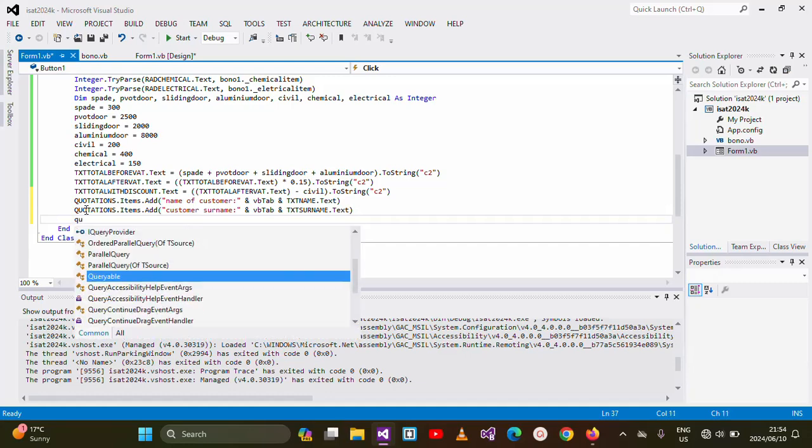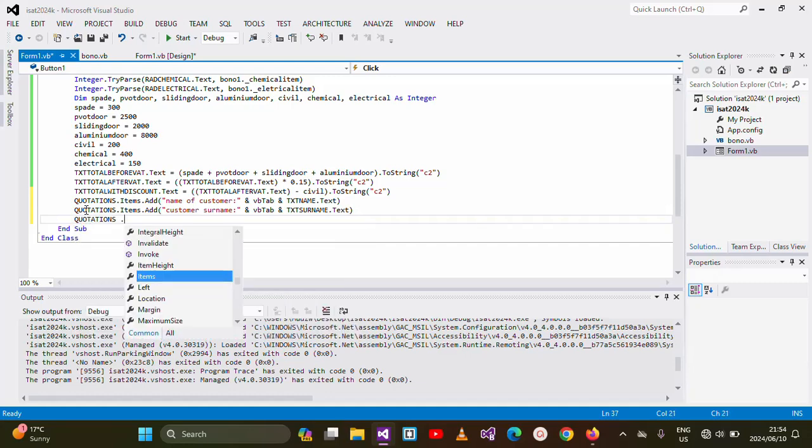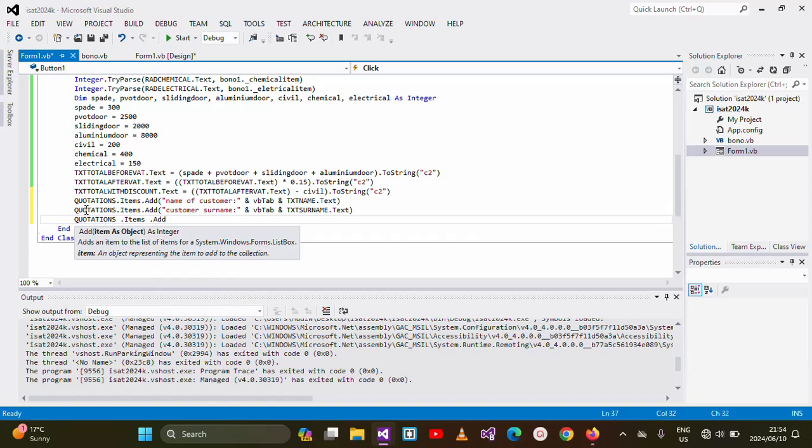Okay. Quotation dot items dot add. I think I can't be adding everything, guys. Some of the things you will add yourself, we'll just test and see if it will work. So if it works, we'll go and do it. Contact of a customer.